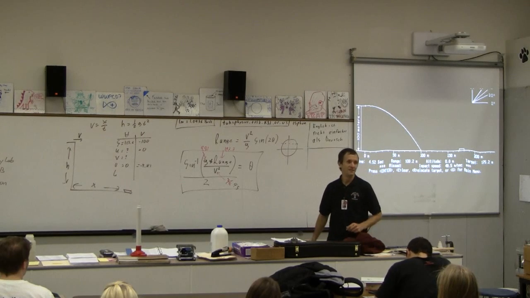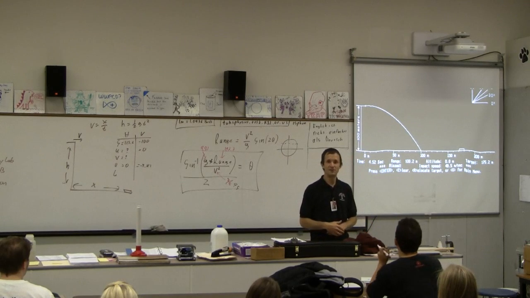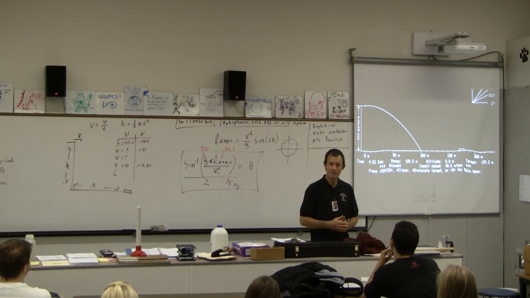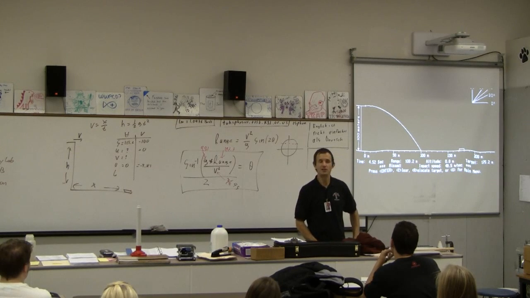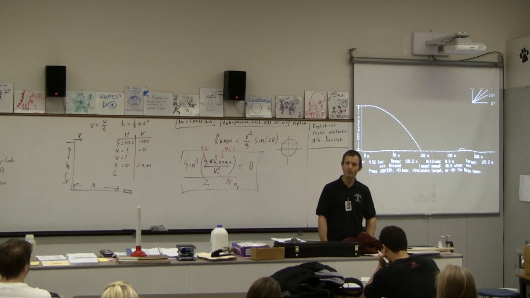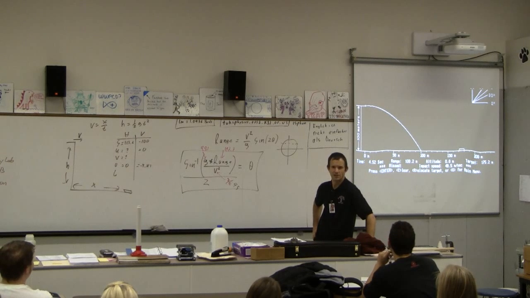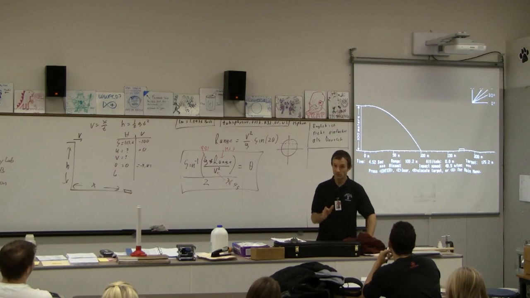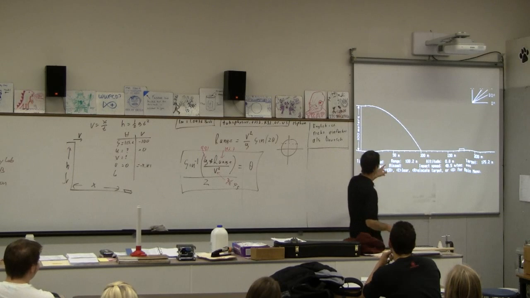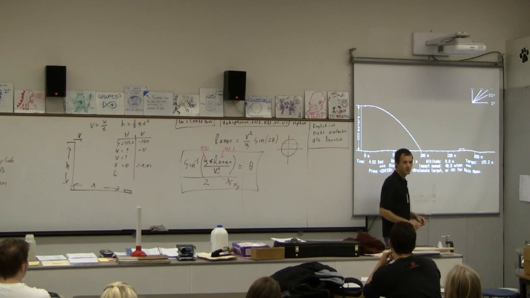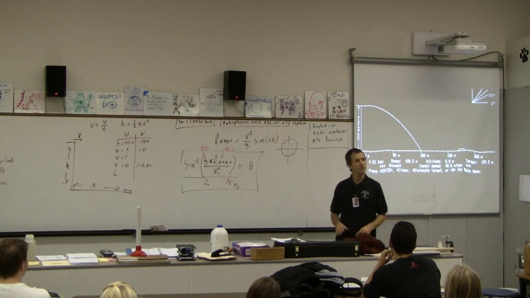Here's the other way. Some kid figured this out, and I thought this was the coolest thing, right? I go, how'd you figure it out? And the kid goes, well, what I did was I figured out how to hit it where it was, and I added 10. And I said, you can't solve it that way. That's just luck. And then I thought about it, and it's like, no, you can solve it that way. That's one way to do it, right? Is to shoot for it at 100 and then add 10 to your speed. Isn't that wild? So shoot for where it is.